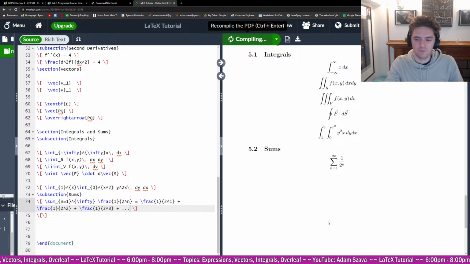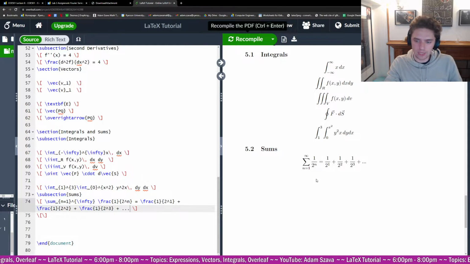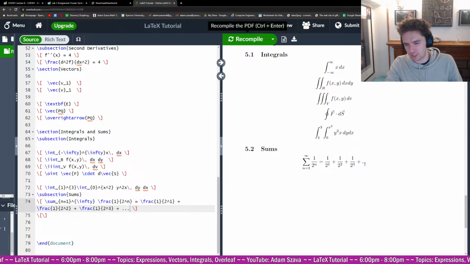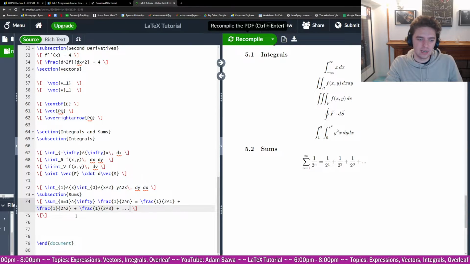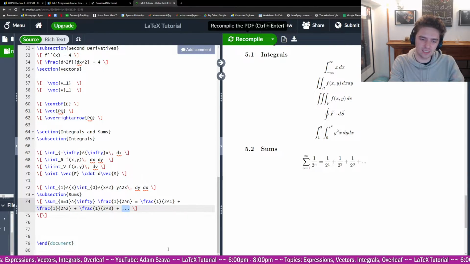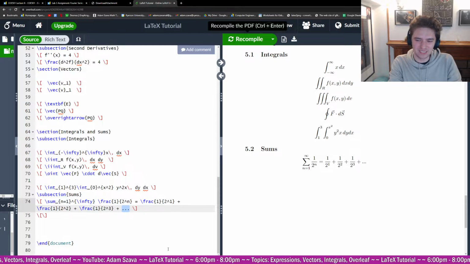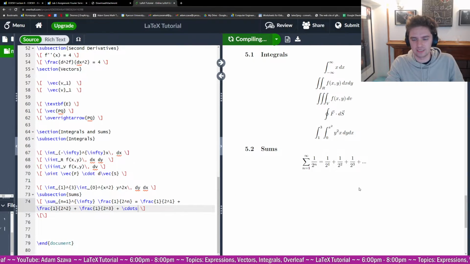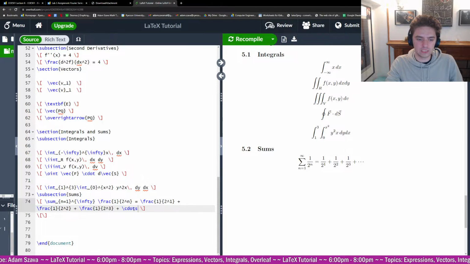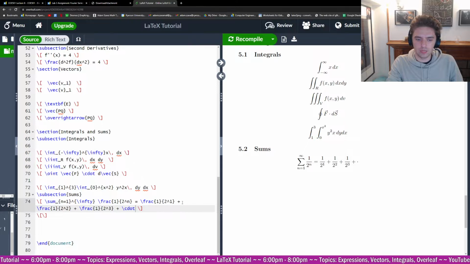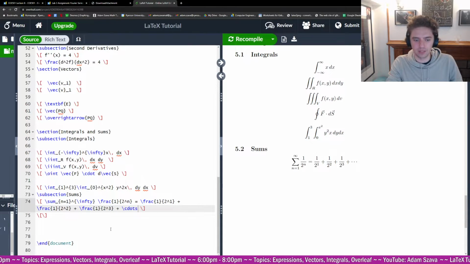So that's how you write that. And that's pretty much what you mean. The only thing is the dots are not in the right spot. You want that to be in the middle, you don't want it at the bottom there. So you can control the orientation of these dots. Very minor detail, but you can control it. So I always do \cdots. C dots means center dots. If it was \cdot, singular, it would just be one dot. But if you make it plural, \cdots, it does three dots. And that's what you mean. You want to put it in the middle there.